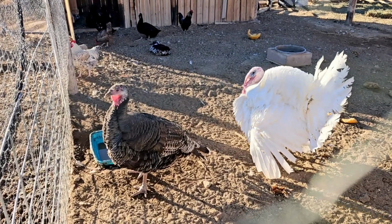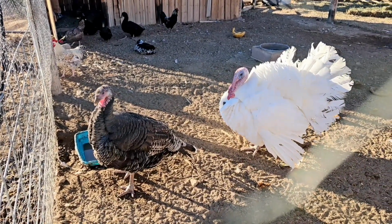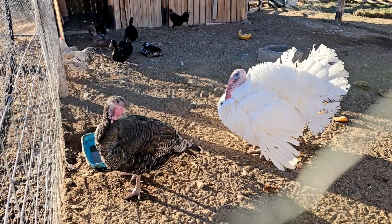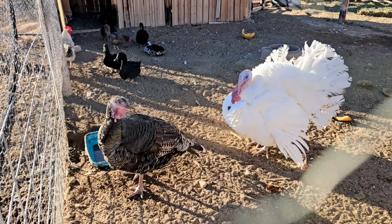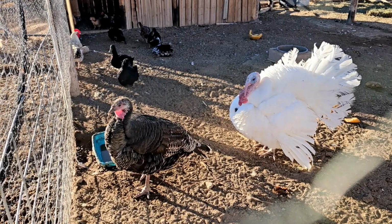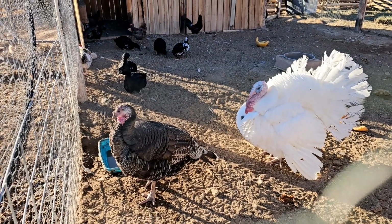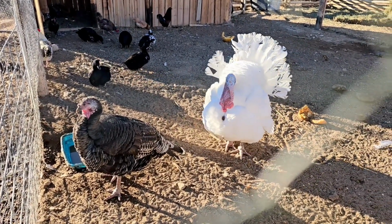I believe it makes somewhat of a scarecrow for the birds of prey and things if he's out strutting around the yard. They will be in here for a couple days, so will the chickens. We're going to get them all acquainted with each other, and then hopefully in a couple days we'll let them out and they will stick around and won't take off. But my goodness, they're a lot bigger than we're used to as far as our turkeys go. So it is a trial. Hopefully it works out. We'll see what happens. I'm excited to have another tom around. I like hearing that gobble.